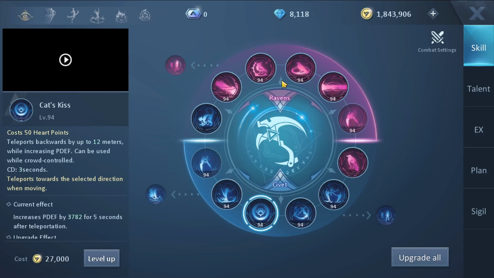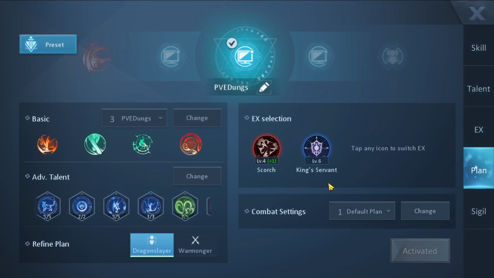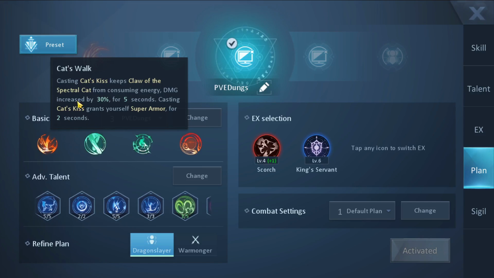It's literally the same exact thing as Ray Shadow, but then we have Catwalk equipped, right? Casting Cat's Kiss, which is the ability that I was talking about, keeps Cloud the Spectral Cat from consuming energy. Damage increased by 5 and damage increased by 30%, but the damage increase is only for the auto attack. It's not for the actual abilities, okay?